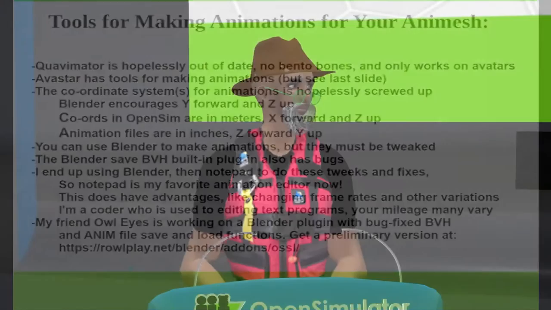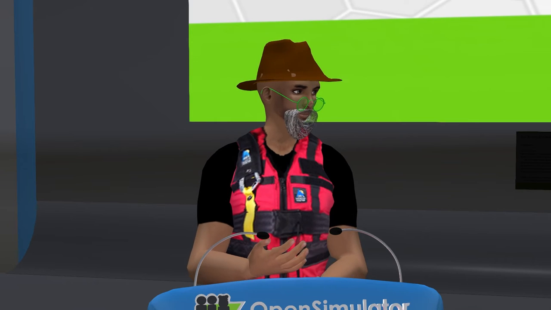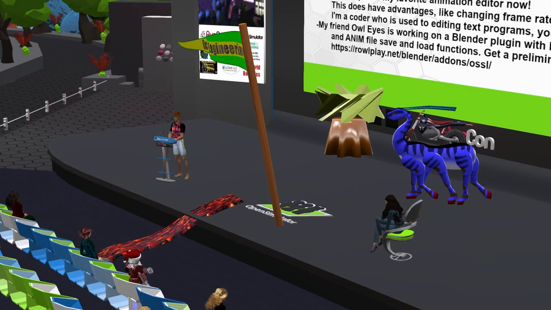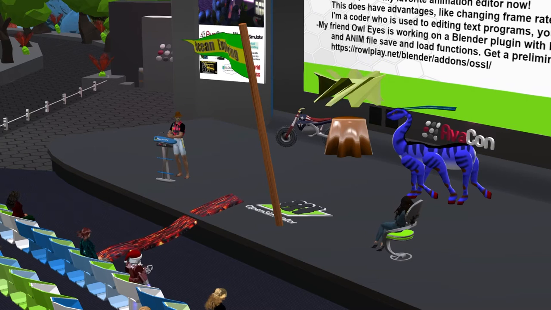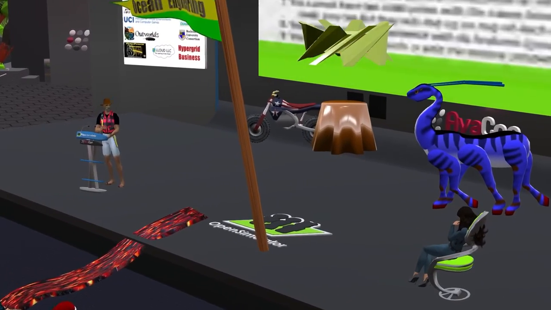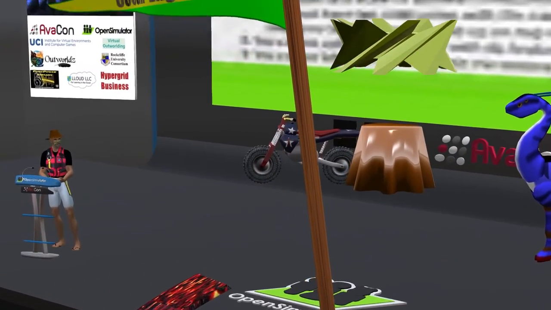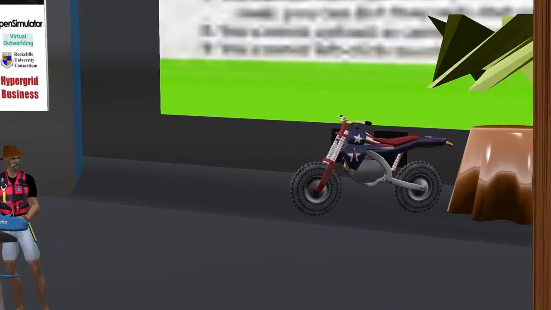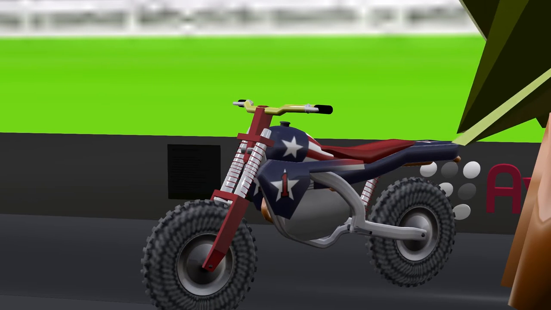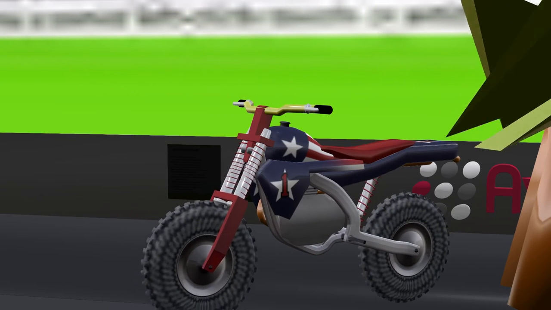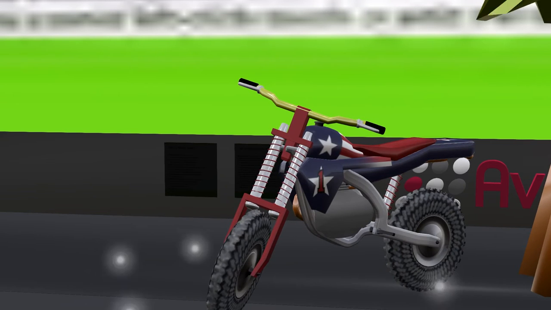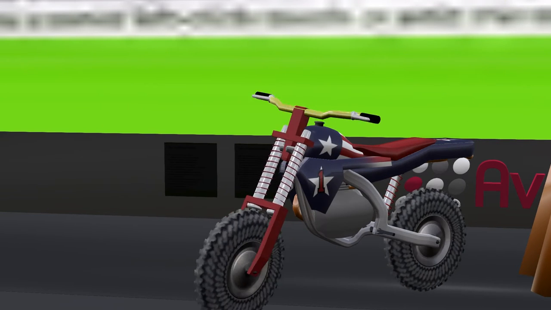So you heard me say that I like building, I found it easy to build machines. So here is a dirt bike I'm working on. And the plan with the dirt bike is that this is a single prim, and yet it has all the parts necessary, moving parts that are moved not by being separate prims and moving the prims. They're moved by making animation files. So there's an animation file that makes the front and the rear wheels bounce up and down. And if I click on that, they bounce slower and slower depending on which animation file it's running. There's an animation to turn the wheel left and turn the wheel right and so on. And there's even an animation to make the wheel spin.